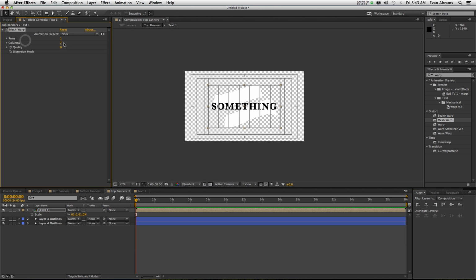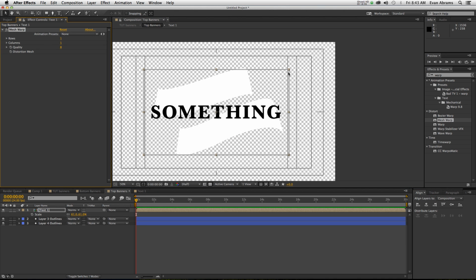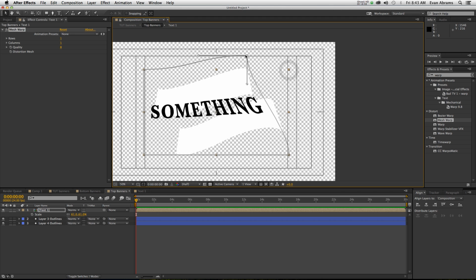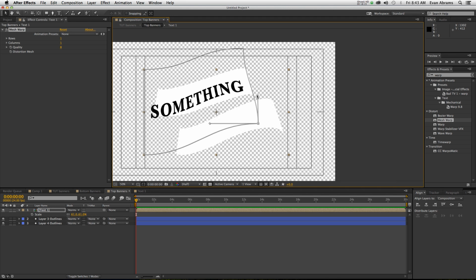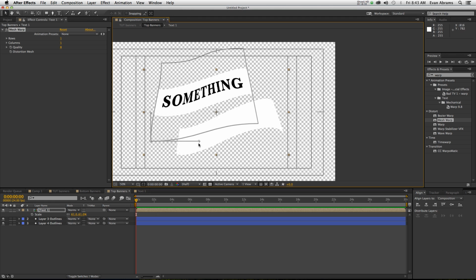So let me just set the rows, columns of that, and now I can go ahead and pull this over here, and I can warp the edges of it here so that the word something is appearing inside here. And you see how it is warping to be the shape of where these handles are at.